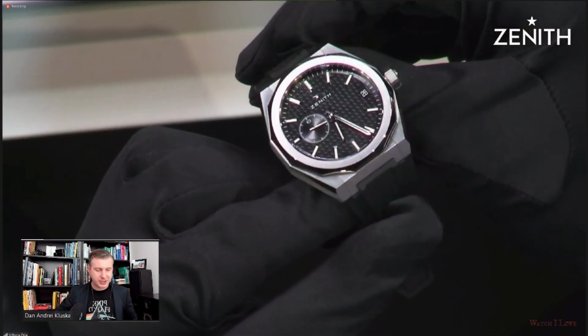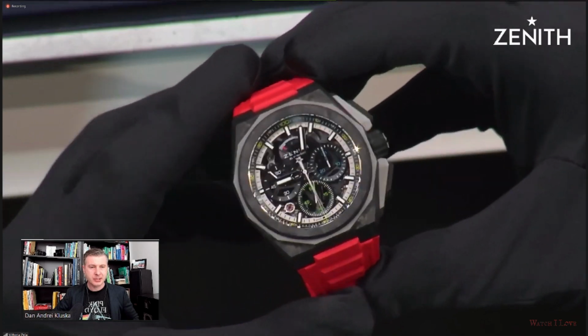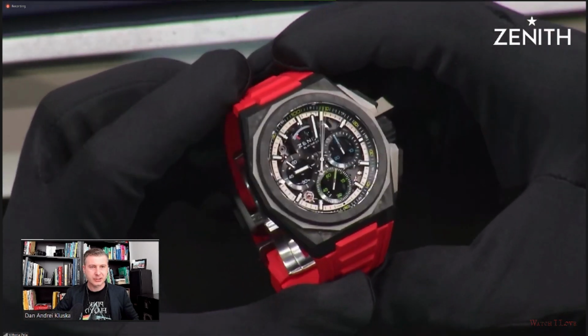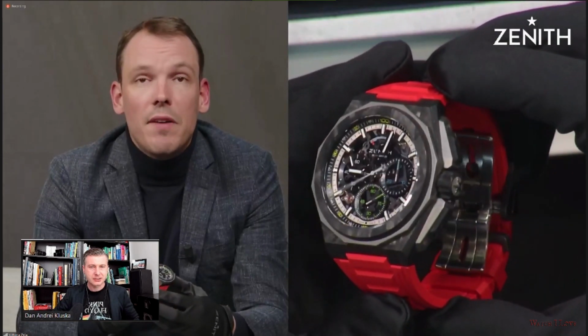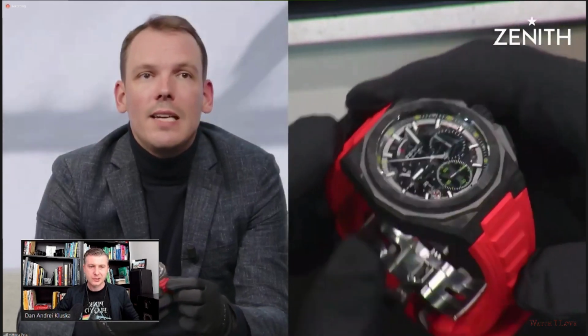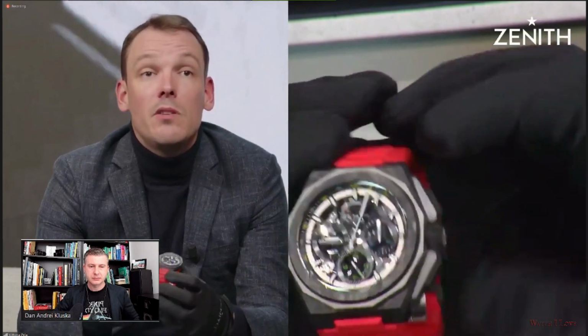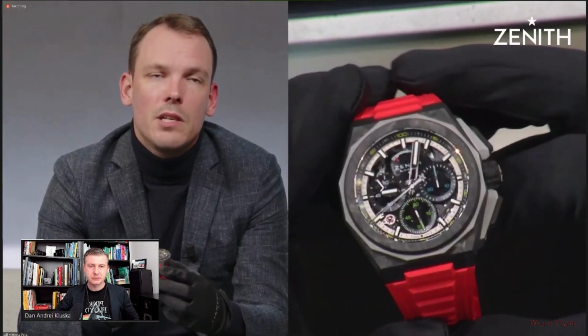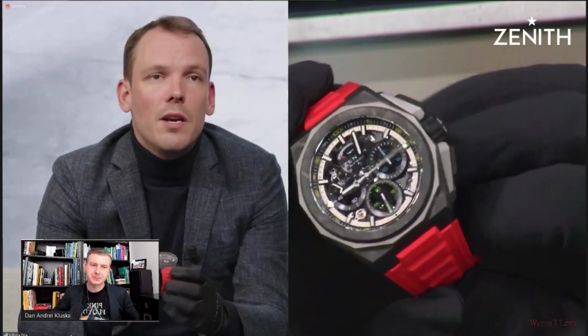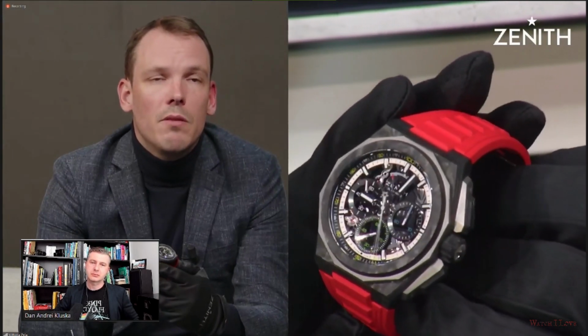I would like to ask you to switch fast to another piece, to go to the carbon version, because you have a very interesting carbon and titanium version. I think this is the first DEFY El Primero in carbon, or am I wrong? We did have one in the DEFY 21 models, the 100th of a second chronograph, which is the other case, not exactly angular like this one. So it was introduced in 2020 in carbon fiber, but it's the first DEFY Extreme in carbon fiber mixed with titanium. Last year we introduced three references in DEFY Extreme: titanium brushed and polished, a microblasted version, and a microblasted with rose gold elements.